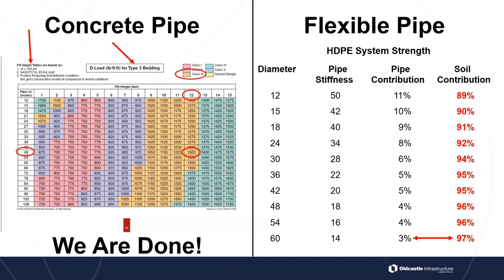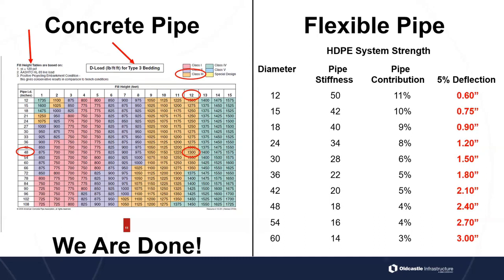So for the larger diameter pipe, you're putting a lot of faith and a lot of trust as a design engineer in the contractor's ability to install it correctly and build that structure around the pipe to keep it from deflecting. When we look at deflection, if we update that table for 5% deflection, keep in mind that for a 48-inch pipe the allowable deflection of 5% is only 2.4 inches in the Y direction. So that pipe can only shrink 2.4 inches. That's pretty small, right? That's not much movement.